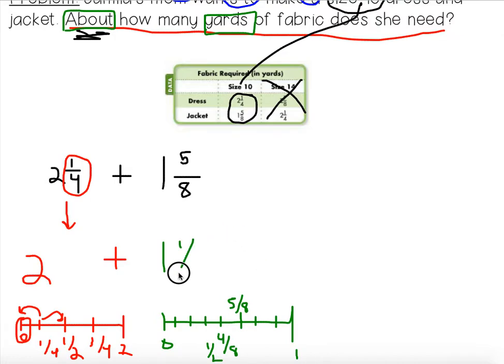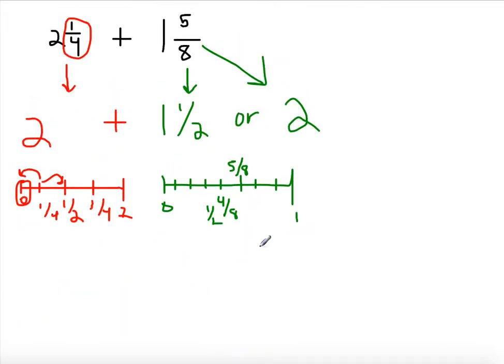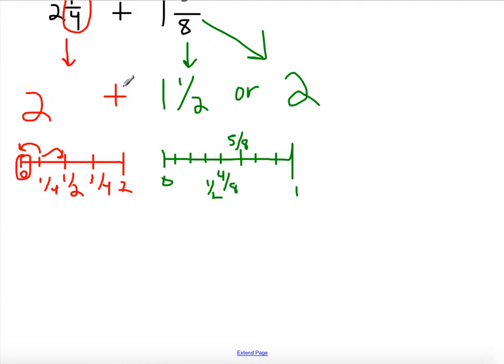It's up to you, whatever you think is going to be easier to work with. So I'll do both. I'll say that it's closest to 1/2, so 1 1/2. Or you can say that 1 5/8 is closer to 2. Up to you. Remember, we're estimating. We're not looking for an exact number, so it's whatever is easier for you to work with. You can say that 1 5/8 is closer to 1 1/2, estimating, or closer to 2, estimating. I think that either of these are pretty easy to add up. So I have 2 plus 1 1/2: 2 plus 1 is 3, and then I tack on my 1/2.